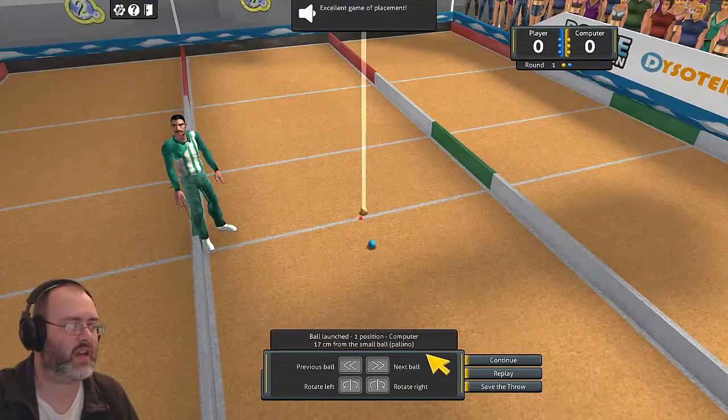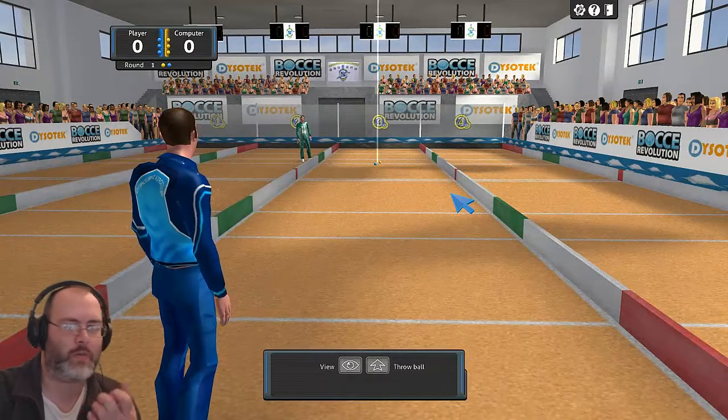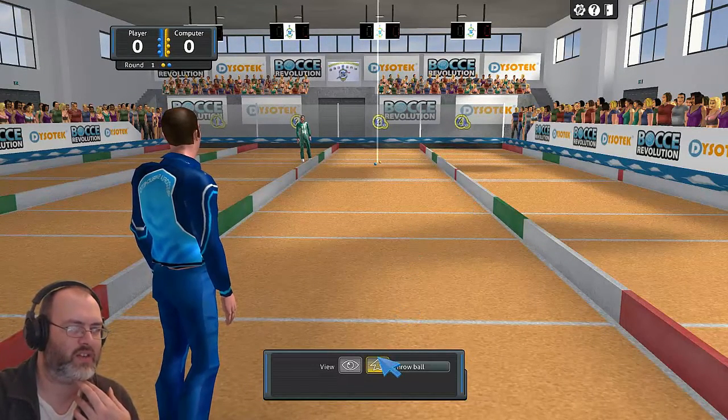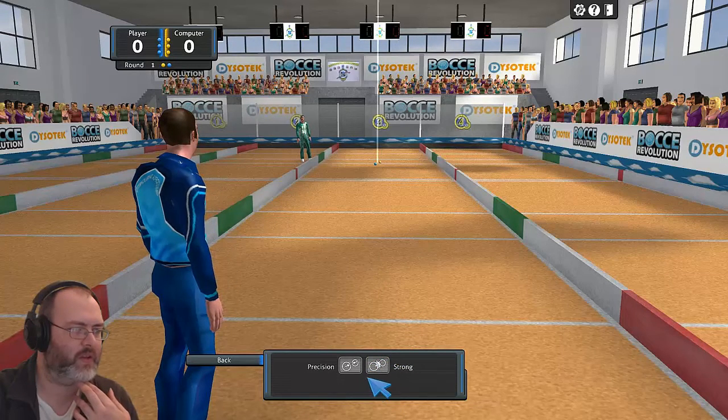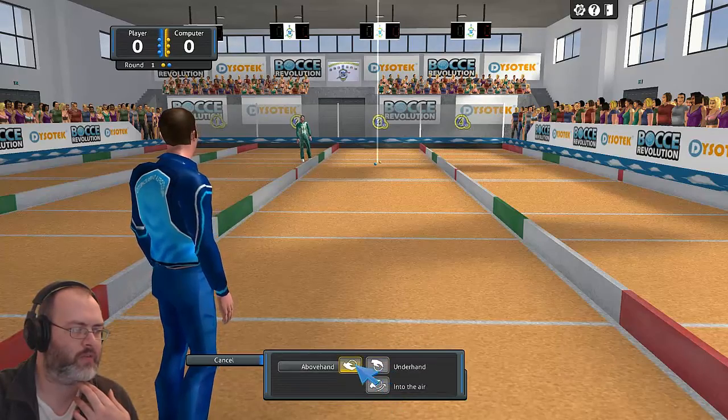Okay, so... Oh, it's me again. Oh no, he got it. Okay, well the AI is overpowered straight away. He got it instantly next to the ball, which personally I think is mildly unfair. So I'm going to go for a strong throw, and I'm going to go for an above hand throw.